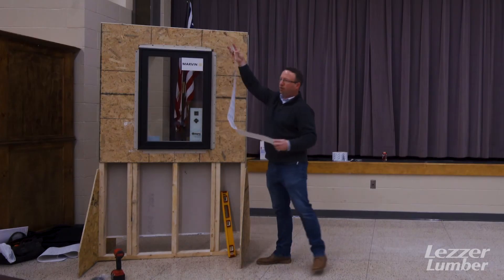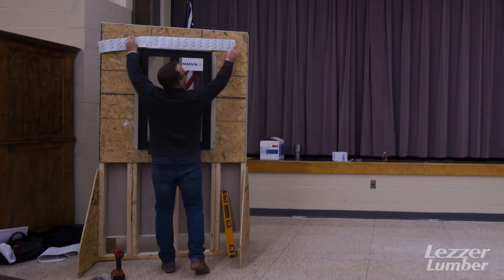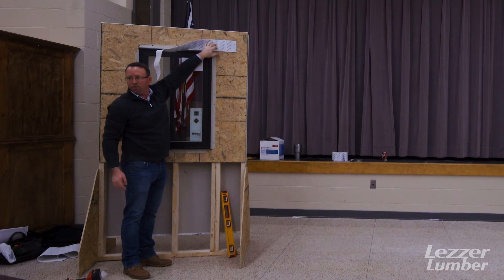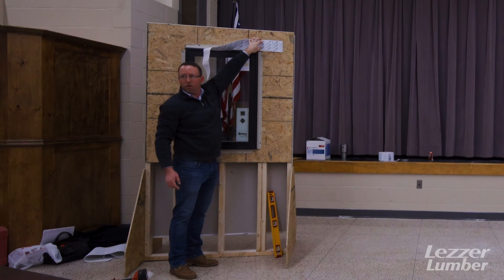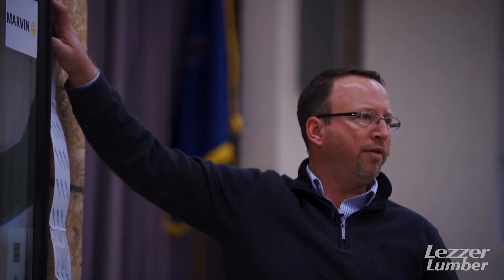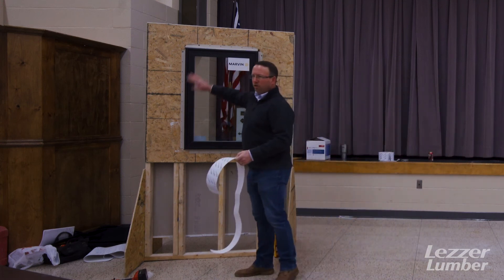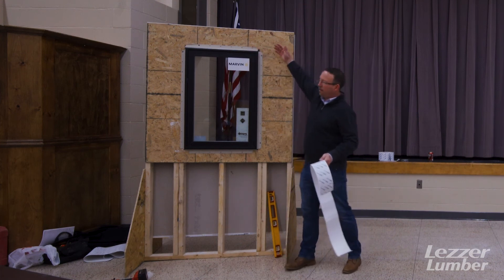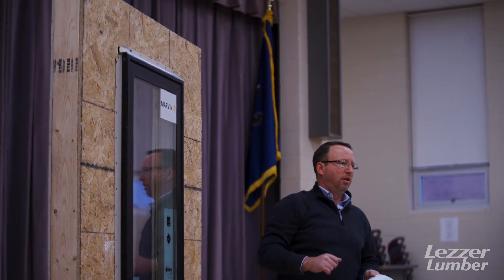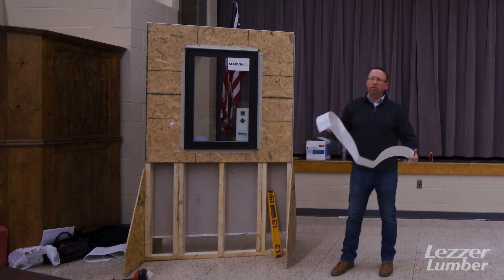A very important thing: if you cut your straight flashing too long, don't leave the excess at the top. When you put your flashing across the top, you want to make sure your head flashing is covering your side jams flashing. If it's not, you're creating another ridge up there for water to get stuck and freeze. Once you've done the side jams, then you put the head flashing on, and at that point you fold your Tyvek down over top of that flashing — that completes the head portion of your flashing once you tape those seams. Always tape any cut in your Tyvek anywhere in your exterior envelope. It won't work effectively or efficiently if you don't.